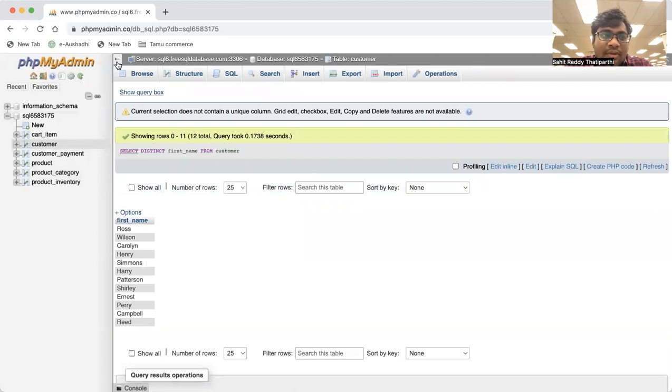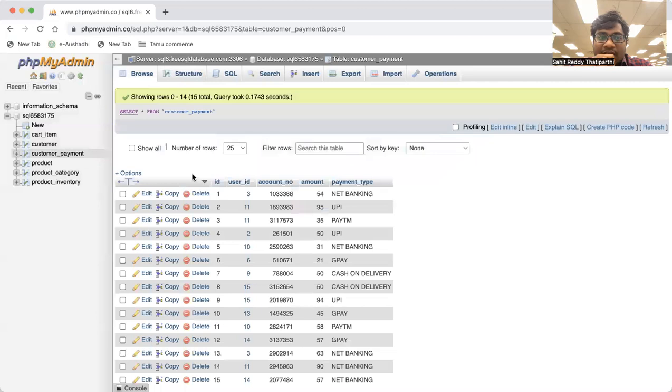See here, you can see the customer first names, and the customer payments. I'm going to show you the customer payments, how they are going to pay the amount, on which product they are going to pay, and how the query works.